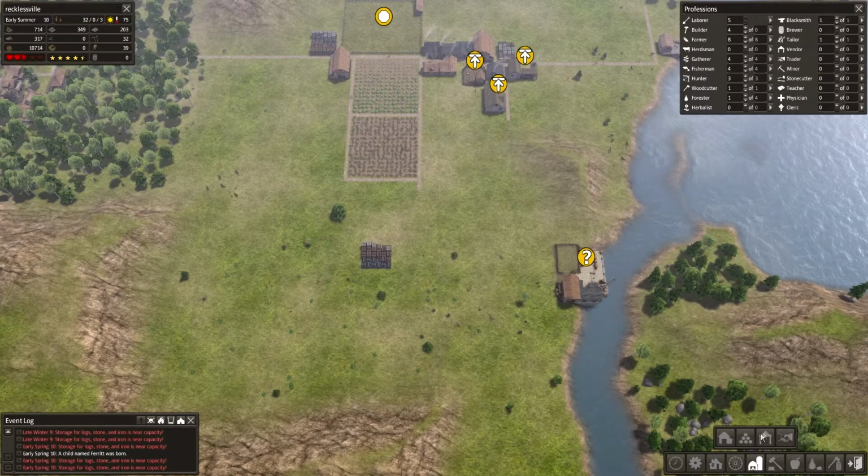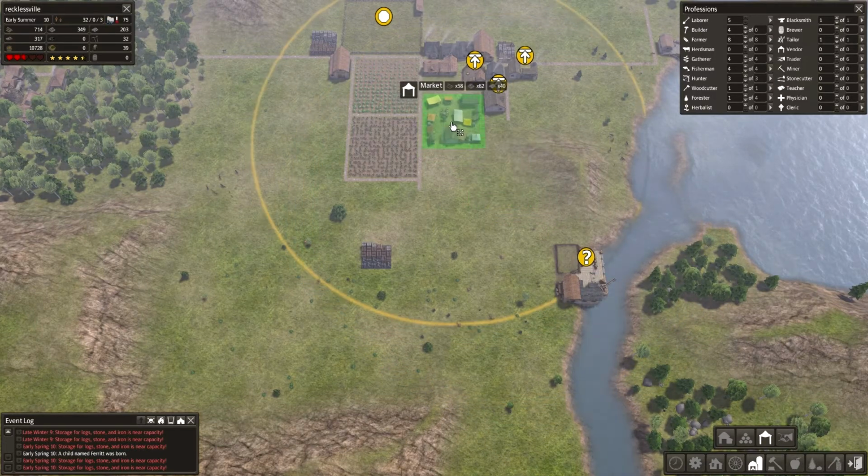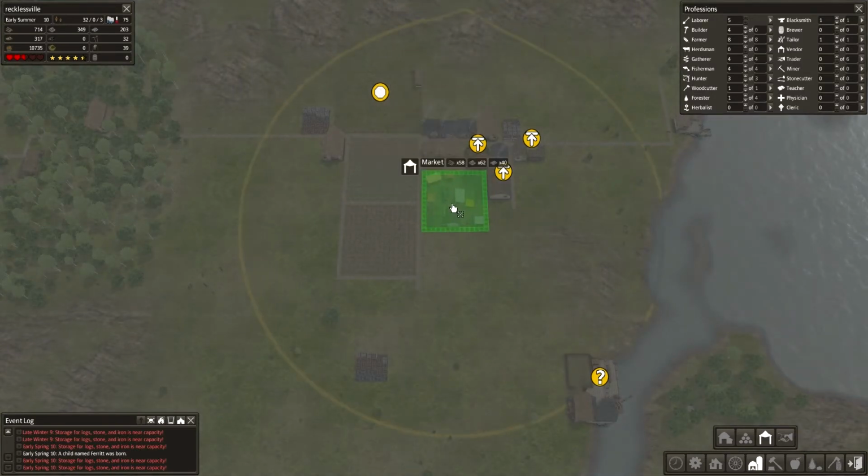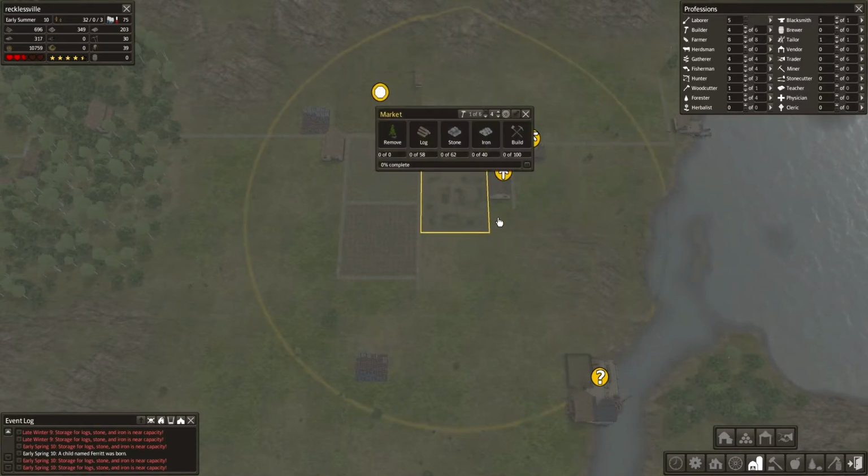I suggest making sure you have the resources before you build something. That is going to save a lot of time. You know, if you don't have enough iron, every time you get 1 or 2 iron, somebody's going to collect just that 1 or 2 iron and bring it back to your building site. And that's just a lot of small trips. You want to make sure you have it so they can collect the whole inventory full and then bring it. So here's a market.